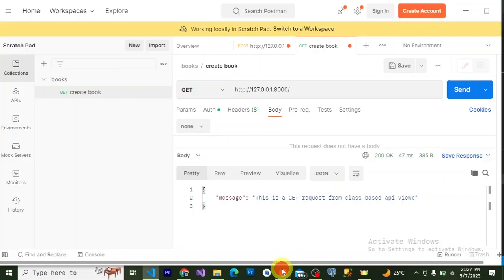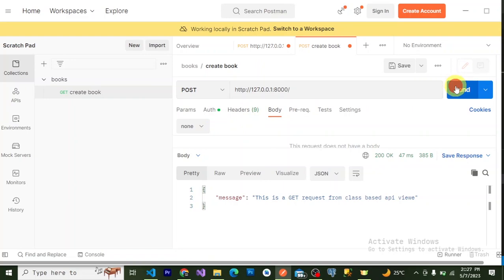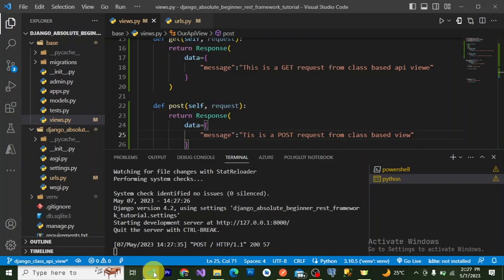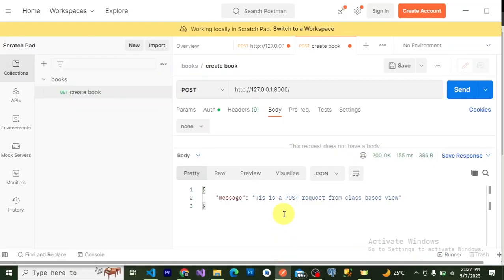So if we go back to Postman, make this request again, but change this to post, hopefully we see this is a post request from class based view, right? So the next question is about post requests. Post requests have bodies, right?